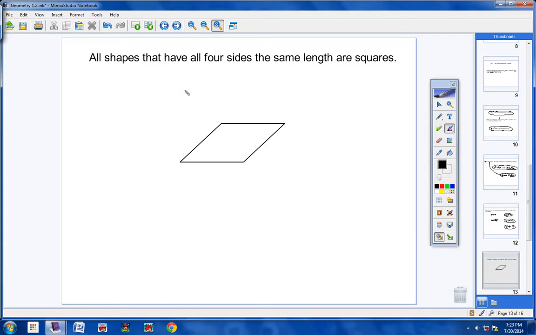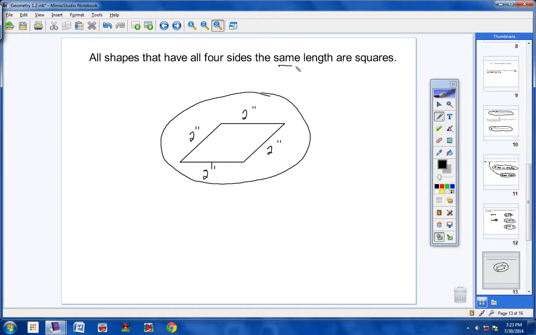We'll learn all of that later this year. But just because a shape has all four sides, we're going to say 2 inches, 2 inches. Please copy this in your notes. 2 inches and 2 inches. Just because a four-sided figure has all four sides that are the same length, that does not mean you have a square. And this statement up here said a shape that has all four sides the same length has to be a square. And that is not true. And here's your counterexample. You just proved it wrong. You drew a shape that has all four sides with the same length, but it's not a square. That is not a square. Okay, I hope that makes sense. This is your counterexample that proves this statement wrong right here.